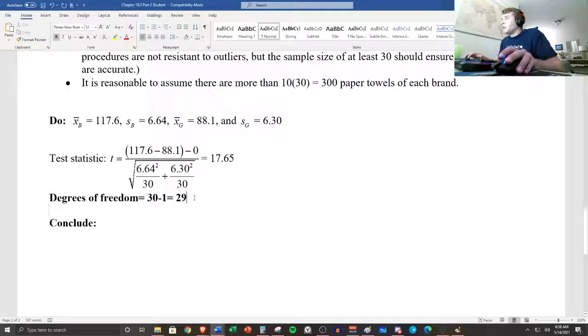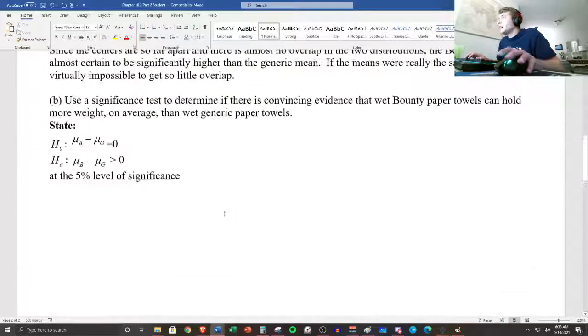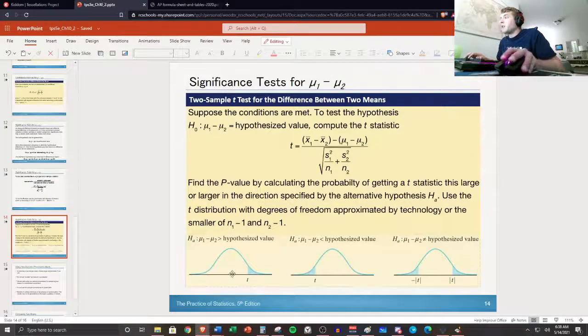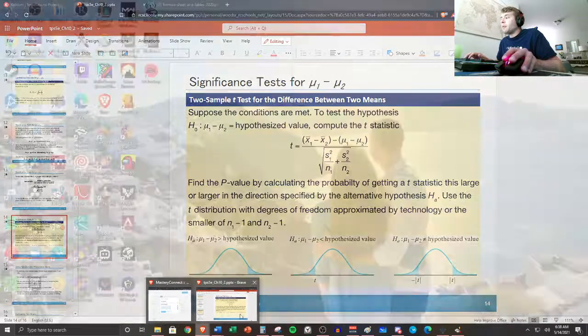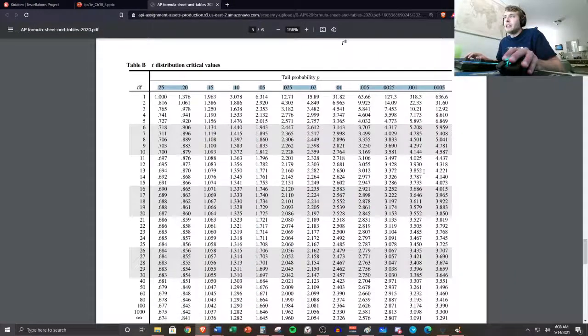Okay. So when we're finding this p-value, that's what we want. What is this p-value going to be? Oh, and also we need to know what kind of test. So this is greater than. So back in our notes, we're thinking that this greater than is to the right. So whatever probability we get from this table, probability is at the top, right here. Whatever probability we get, we're using it. That is the probability we want. Just that. We don't have to double it or anything. So our degrees of freedom is 29.